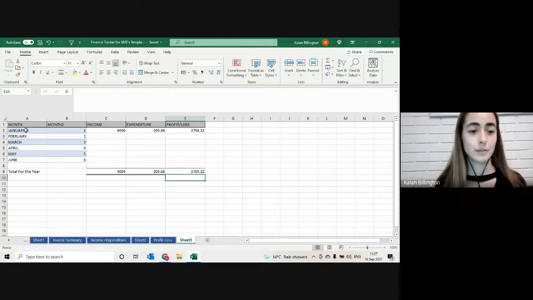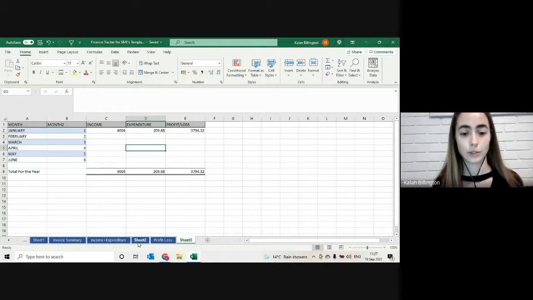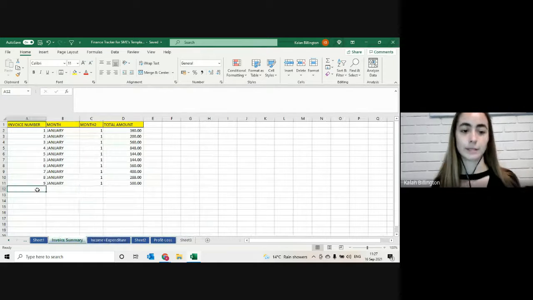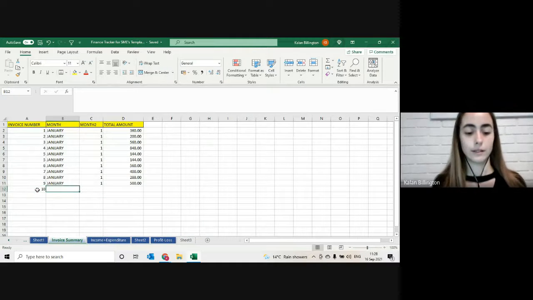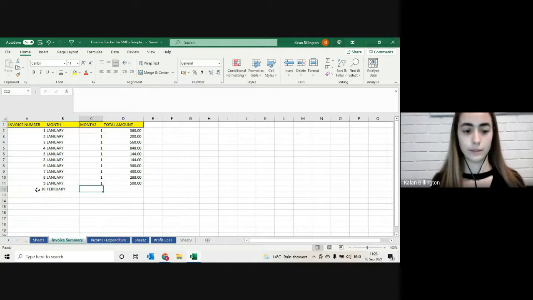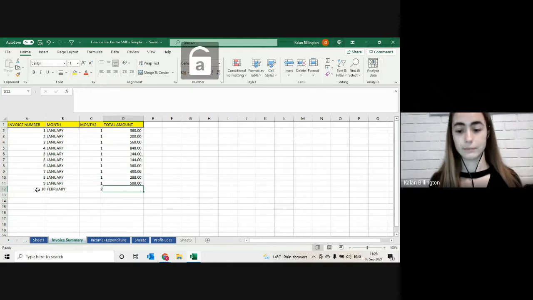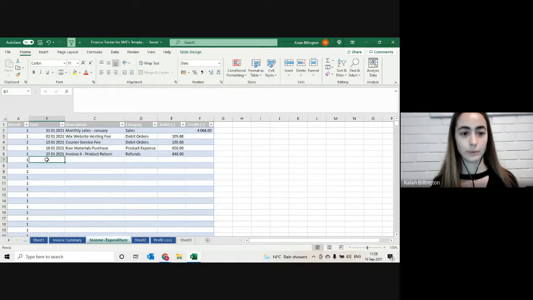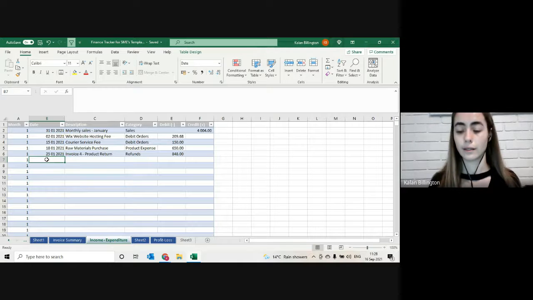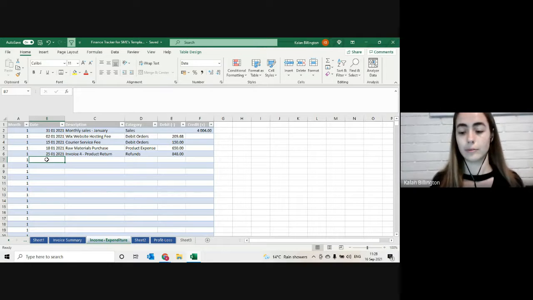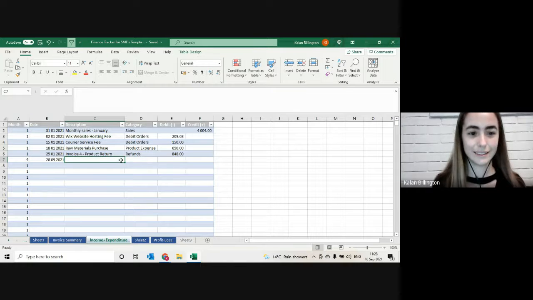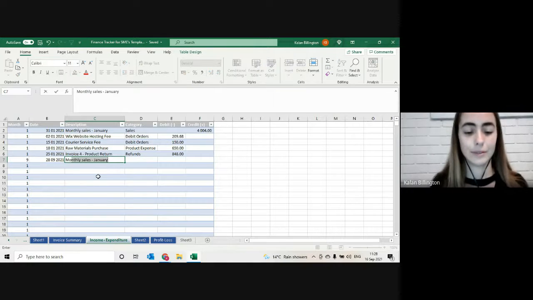So now every time you input a new line item, if we go ahead and take our invoice summary and put something in February, which is 2, and let's just say 200. In the income and expenditure document, we will go in and put in February, 28 days. The monthly sales, February.